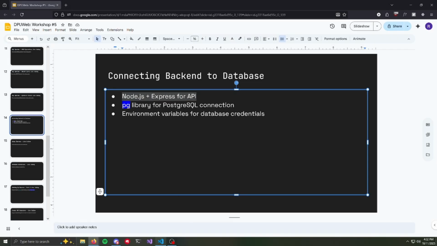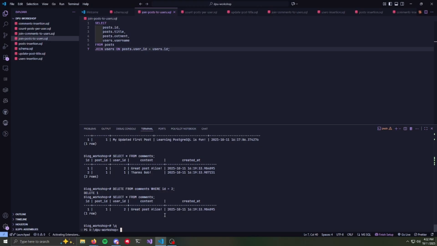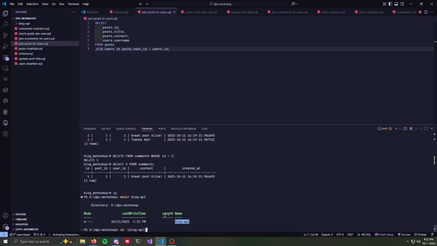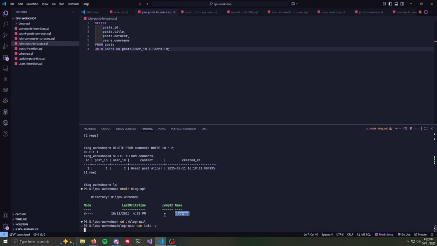So first thing we got to do is we have to quit the database. So \q. Now we've quit it. And then we're just going to create the actual directory for this. So blog-api, cd into that, and then npm init -y.